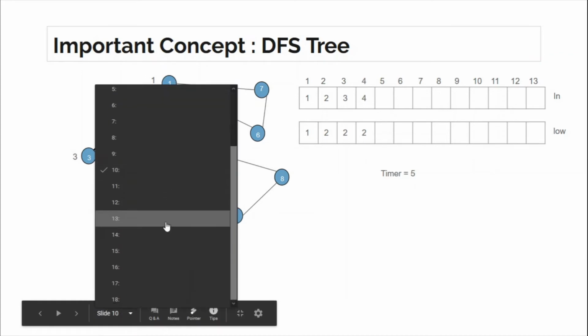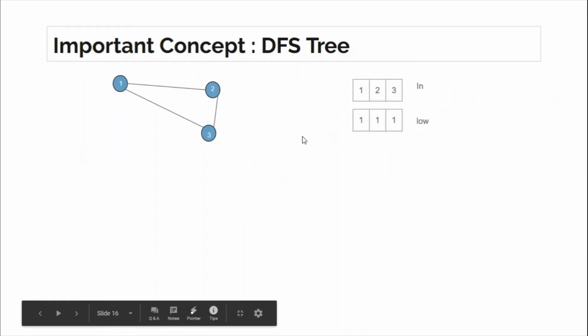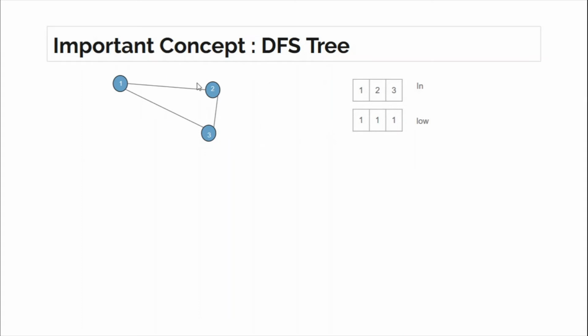Let me show you an example where the root is not actually an articulation point. Here you see, node 1 would make a DFS call to node 2, and node 2 made a DFS call to node 3. Now since this edge is a back edge for node 3, if you are following this path from node 1 to node 2, node 2 to node 3, this edge is actually a back edge for node 3, so it would minimize its low time. Its low time would become 1, right?